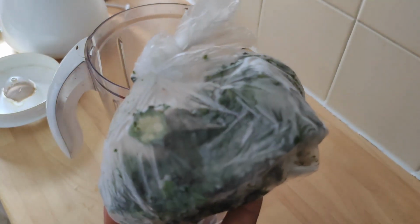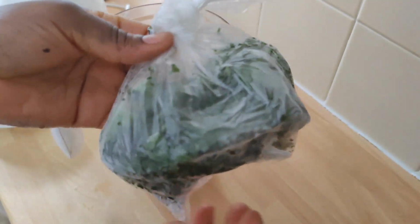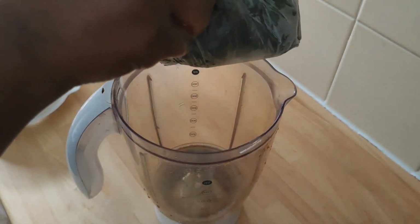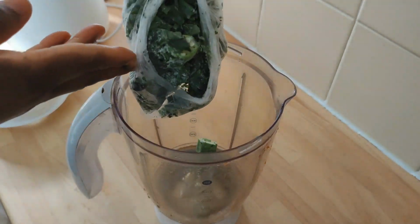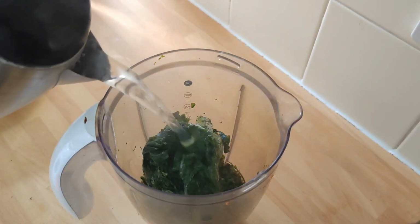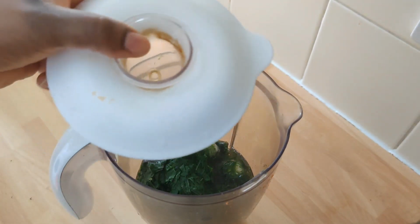So when I find it like that, I always buy maybe 3 bunches of ewedu, and I pick and wash and divide into smaller sizes and keep in the nylon and put in the freezer. Okay, so yeah, this is it from the freezer. I'm going to pour it in my blender and then blend. As you can see, that is okra. Can you see the okra? That's the okra there. So yeah, I'm going to blend it. I'll be adding hot water. Going to blend.